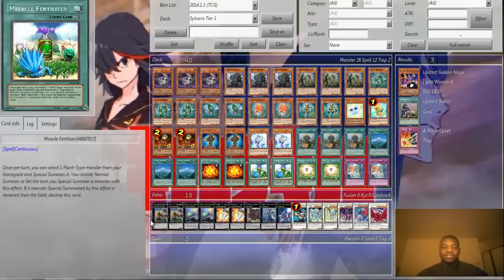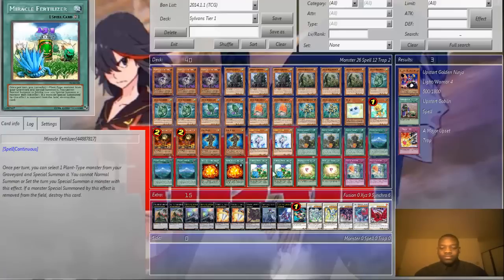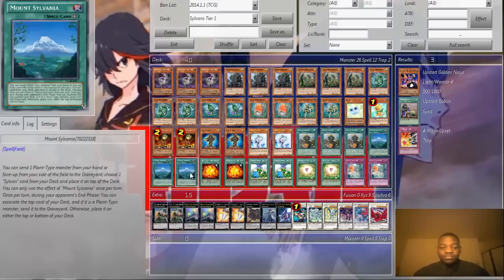Mount Sylvania. Send 1 plant type monster from your hand or face up on your side of the field to the graveyard. Choose 1 Sylvan card, place it at the top of your deck. Only use it once per turn. And once per turn, during your opponent's end phase, you can excavate the top card of your deck. And if it's a plant type monster, send it to the grave. Otherwise, place it on the top or bottom of the deck. So if it's a spell card or a trap card, you can choose.